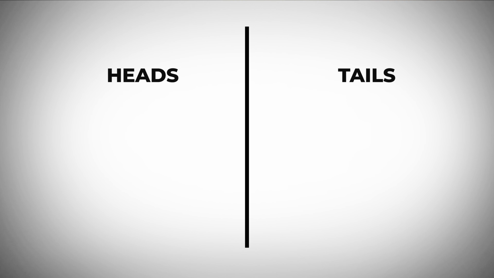Okay, now don't look at the results, just note down heads or tails after each flip of the coin. Once you've done that, at least 100 times, and the more you do, obviously, the better the impact this is going to have, but at least 100 flips of the coin. Once you've done that, I then want you to tally up the heads versus the tails. So see where you're at.